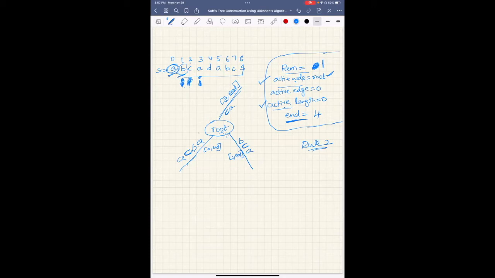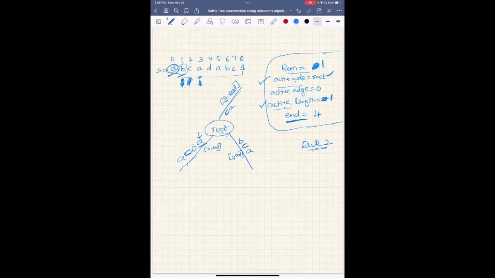A is already present after the root, so we'll move to rule 3. Rule number 3 is basically, if you are searching for a character path that is already there, don't do anything. Instead, increase the active length by 1.